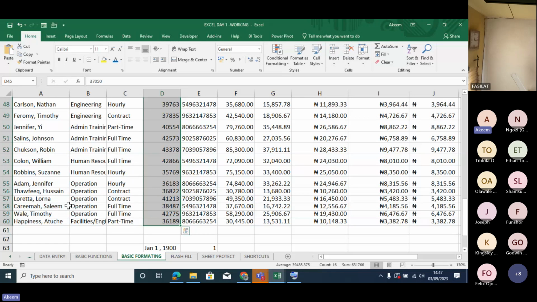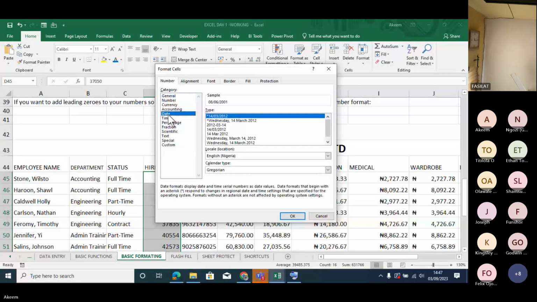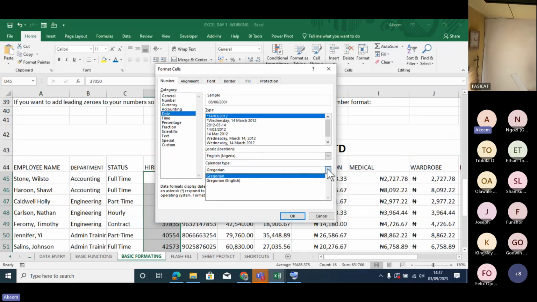Okay. Now we want to format as date. Press Ctrl+1 and select date here. From this date, you can see so many options. What type of date do you want to write? Which calendar type do you want to use? Gregorian, English.